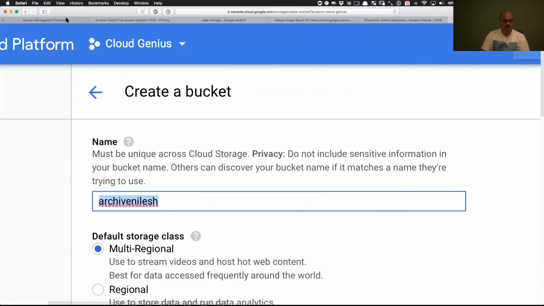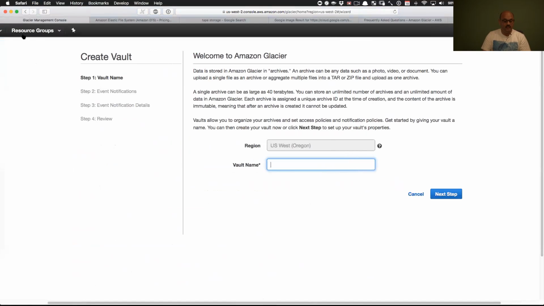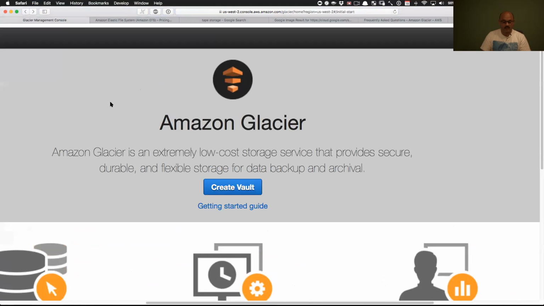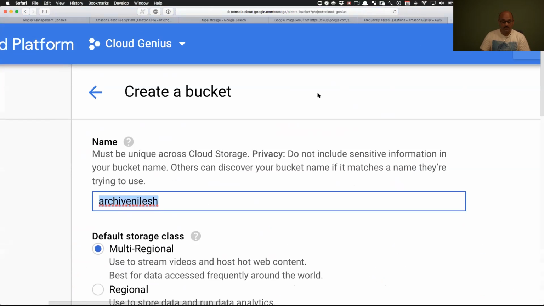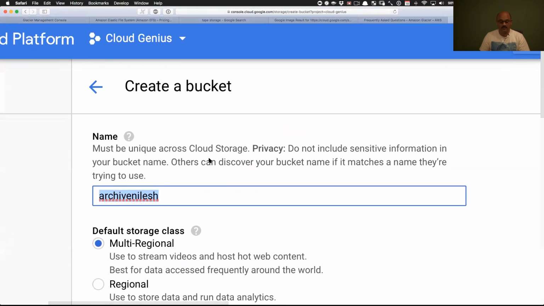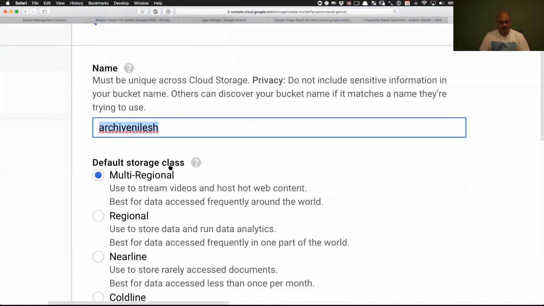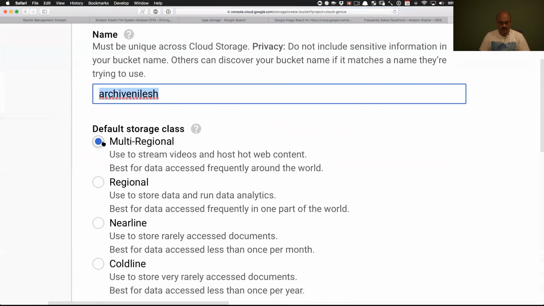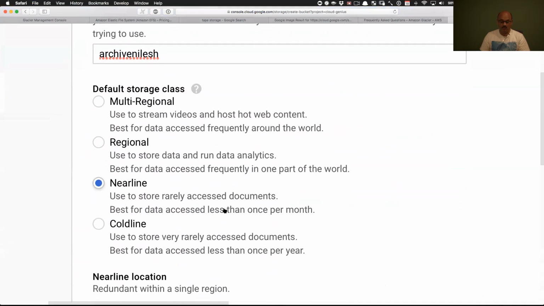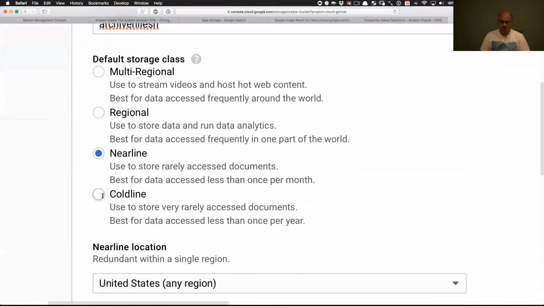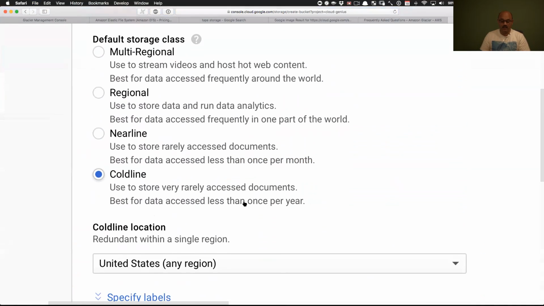And in Amazon, you see the names used such as, they'll call it a completely different product called Glacier, which is what their choice of words is. Whereas in case of Google storage, they don't have a different word for these things. They just have a different class of service. It's still called a bucket, but you can put that bucket in multi-region or just in one region, or use it in nearline storage, once a month access, or cold line storage, really low access.